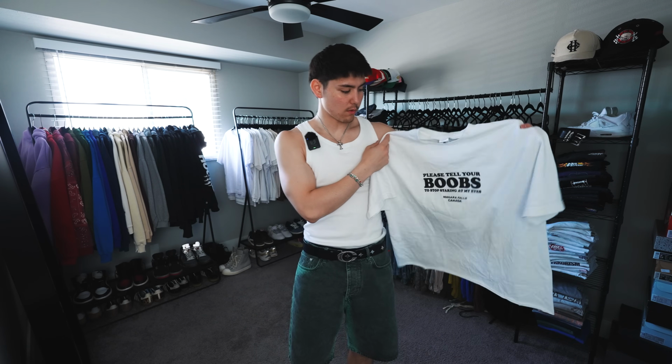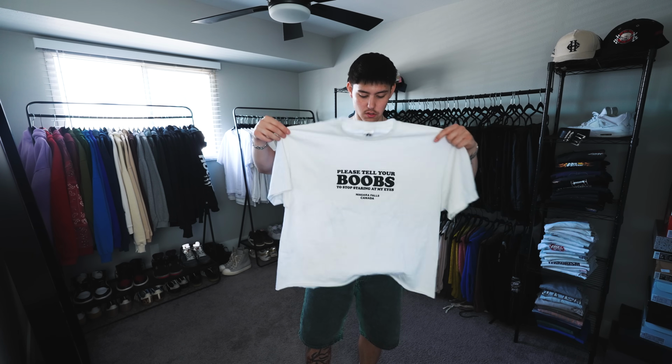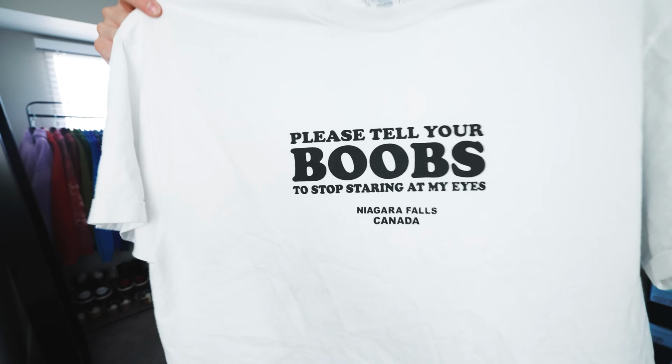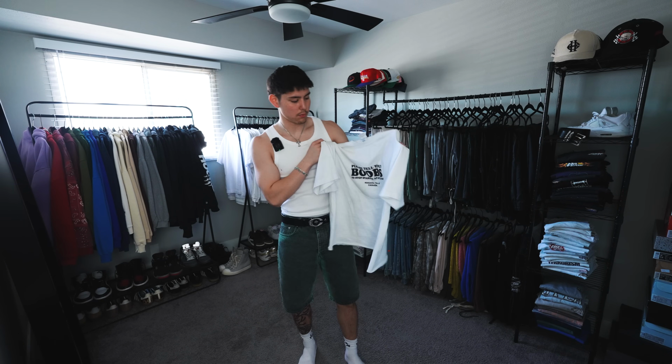It fit me really good width-wise, but length, it was just a little too long, so I had Crystal chop it at the studio. Helps it fit me a little bit better. Didn't take the fit too serious, only because the shirt itself isn't really all that serious. But we'll throw on the Niagara Falls boobs tee.